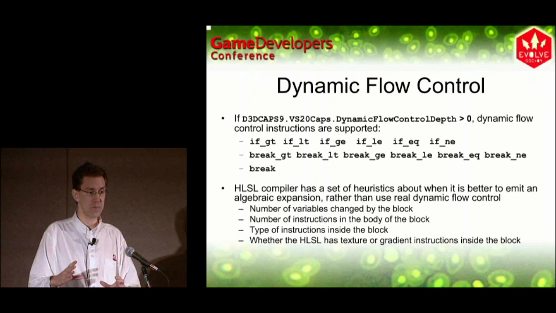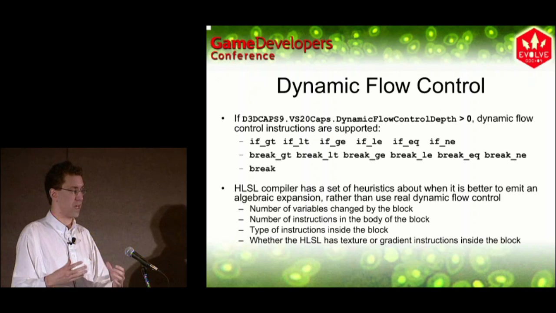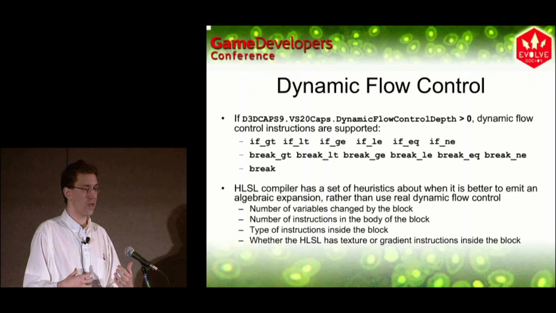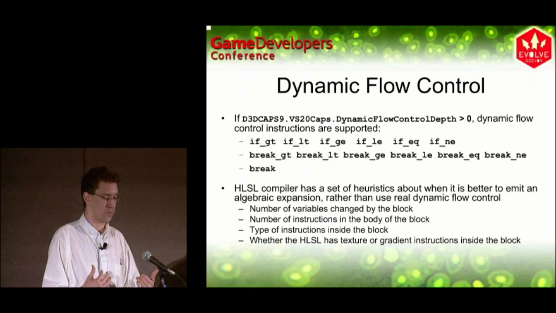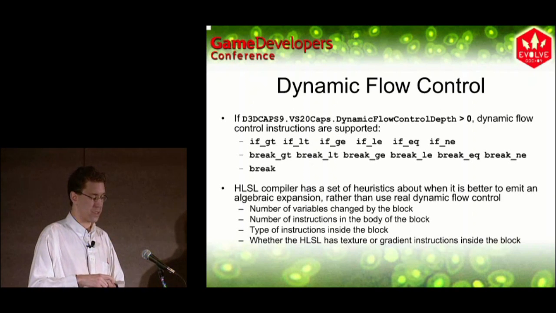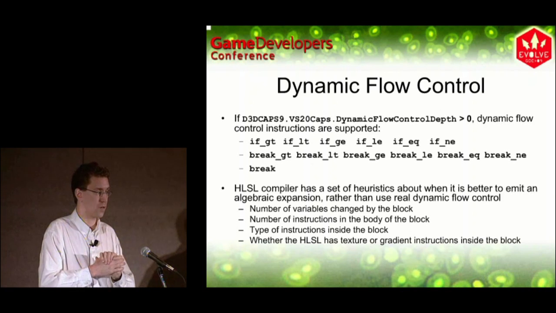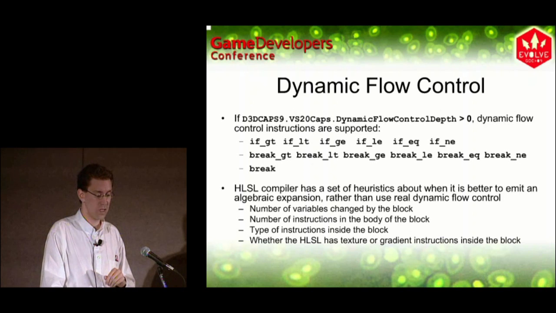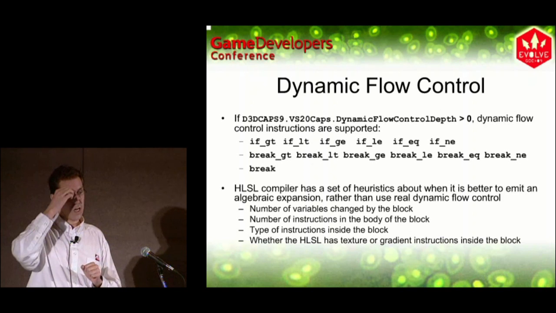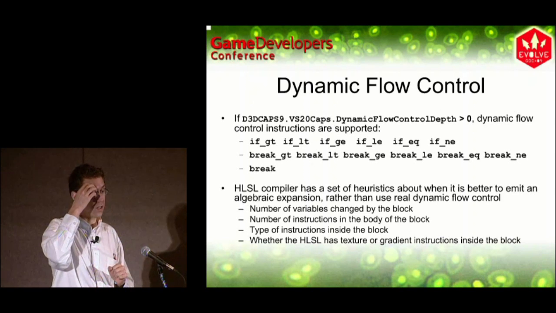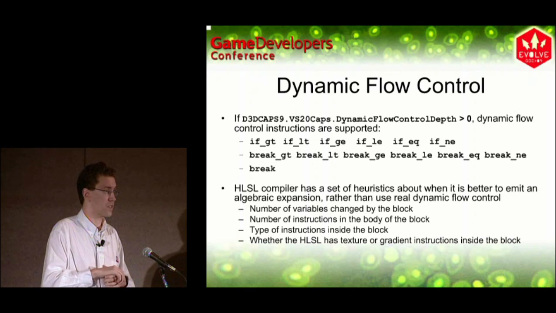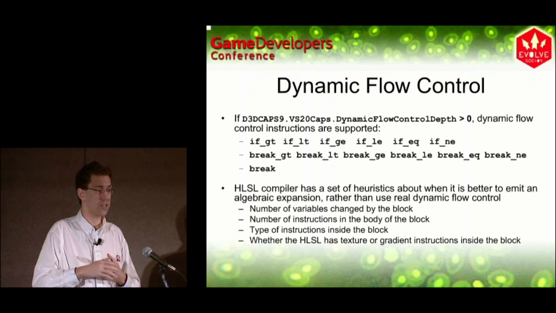Dynamic flow control, as I mentioned before, is different. This is something that can be based upon data that's read in from, say, a vertex component. And there's another set of instructions here. You get some ifs and breaks that are based on the usual greater than, less than type tests. Now, the HLSL compiler has a set of heuristics which will determine whether it'll actually generate this stuff.